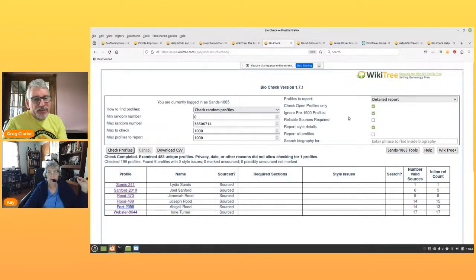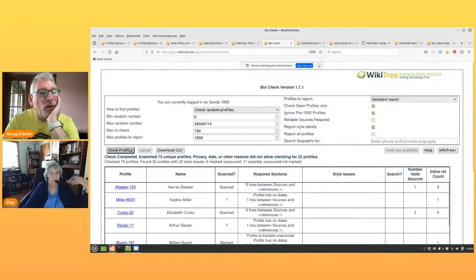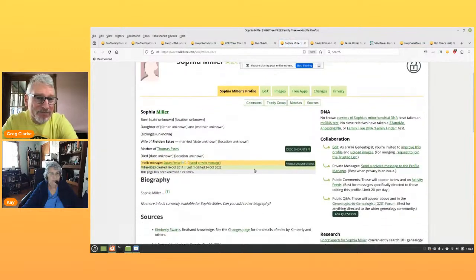Random profiles. Oh, that's fun. You can do random. I try and put this max number up to how many we have. I think I forgot it last time. Okay, just do 100. The only problem with this is you can't tell whether or not it's an orphan. But if you really want to just find something to go work on, you just say, okay, here's some random profile. I'm going to go look at it.